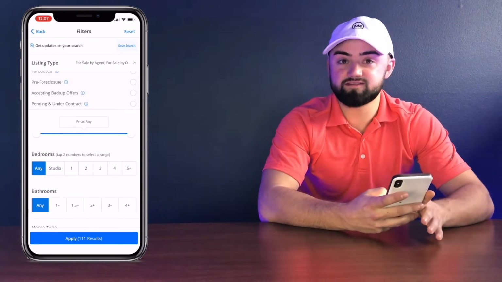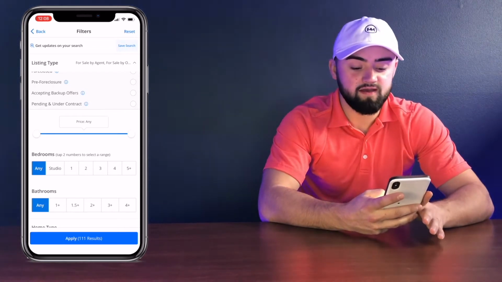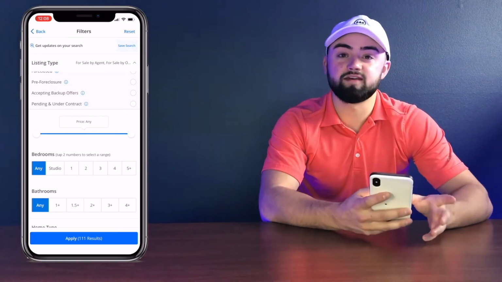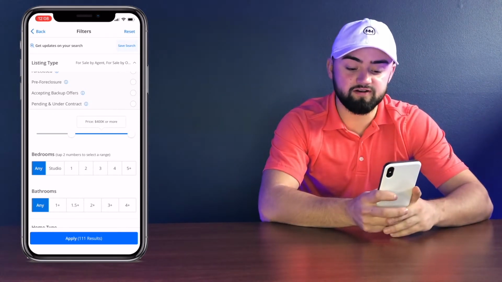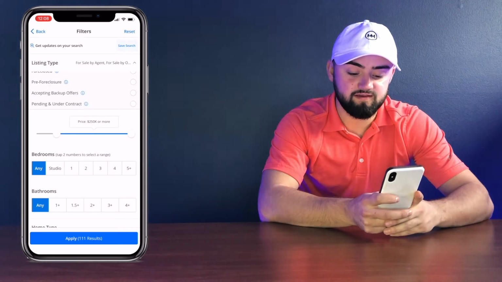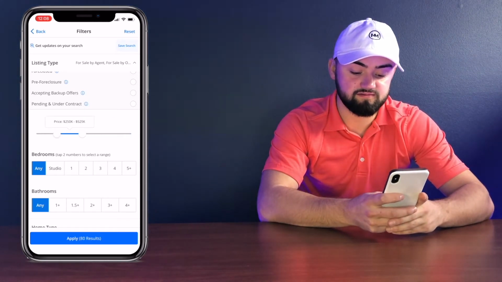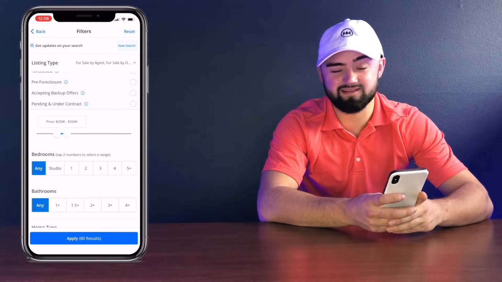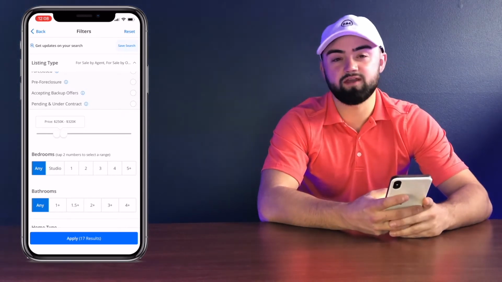Now price. This is a tricky one, and this is where most people without a realtor mess up. Because you've called a local lender and you've talked to them about your financial goals, you have a price range between $250,000 and $320,000. Now, in my opinion, that's still a really big price range, but it'll allow us to see some cool houses for the purpose of the video today. It's just important to know that you have a budget.